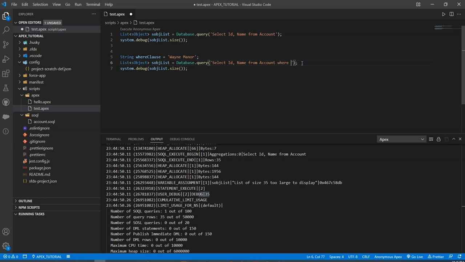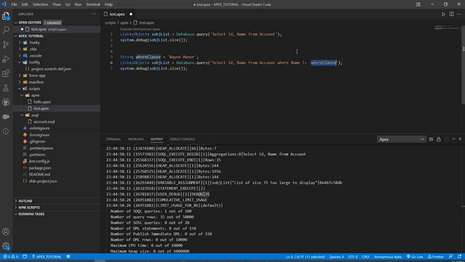So where name is not equal to, and then we do binding and reference the variable. So within here, it's still all a string, and we have the where clause where the name is not equal to, and then we're referencing that variable.